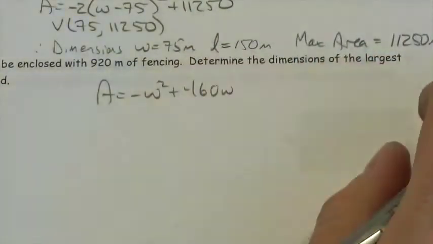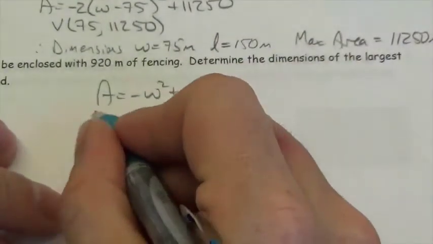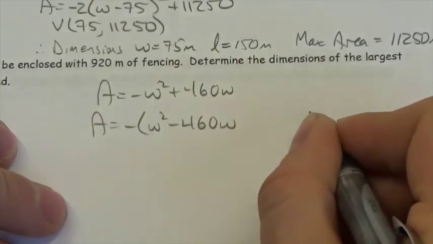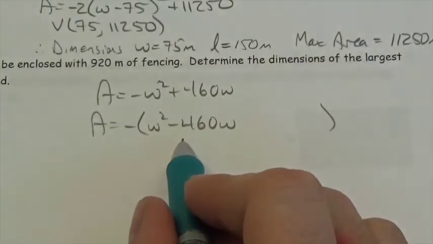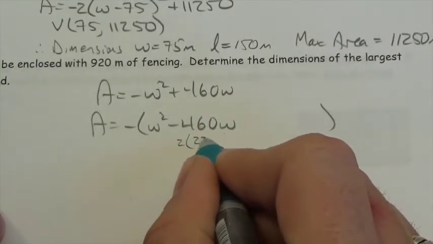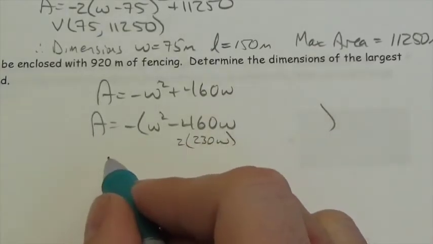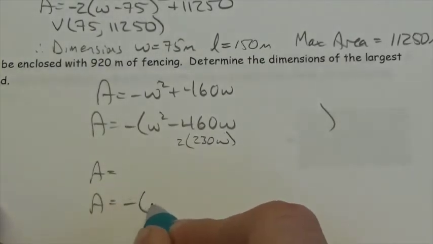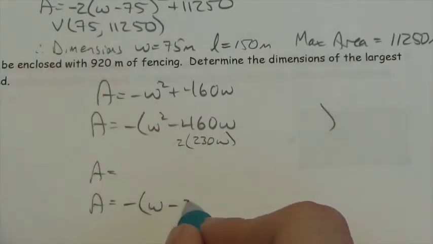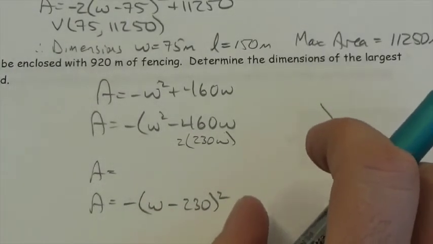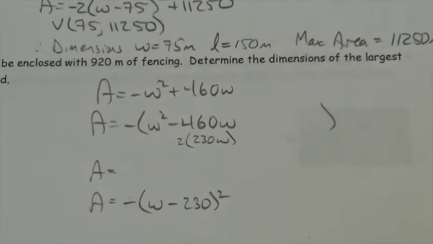All right, now again, I would move the constant over. It's not there. So now I'm going to take out the leading coefficient. I divert my attention to what's inside here. So I know there should be a factor of 2 there, which will leave me with 230 W. Okay, that's important there. And I know that 2 steps down, this is going to equal W minus 230 squared. And I'm just going to figure out what the value for Q is going to be. So I take this 230 and I'm going to square it.